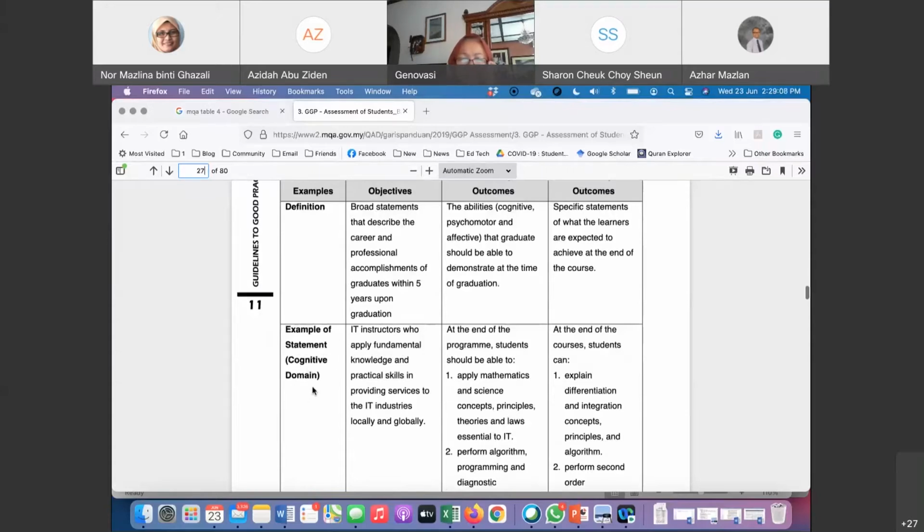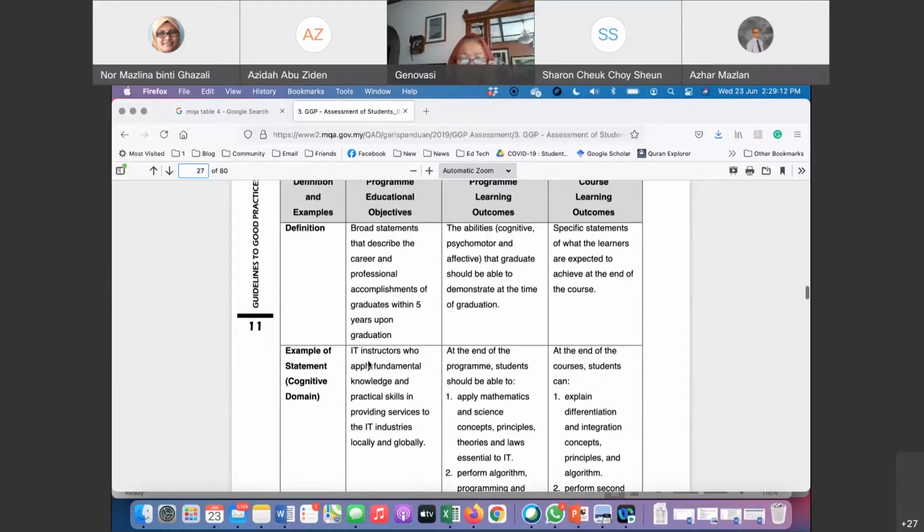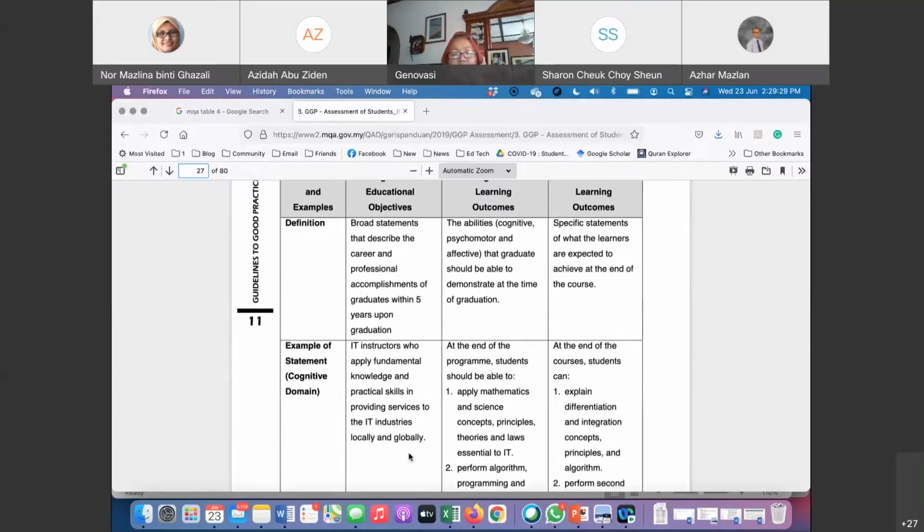All right. So for example, for PEO, under the PEO, this is the broad statement, and then in 5 years, the students will be becoming IT instructors to apply fundamental knowledge and practical skills in providing service to the IT industry locally and globally.